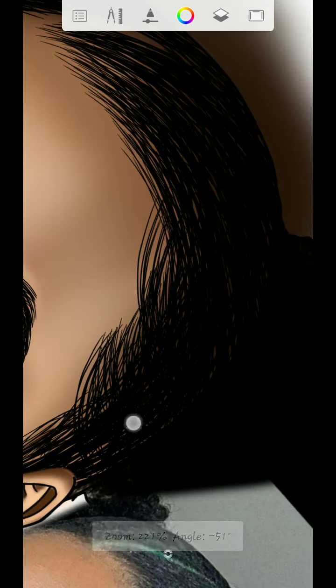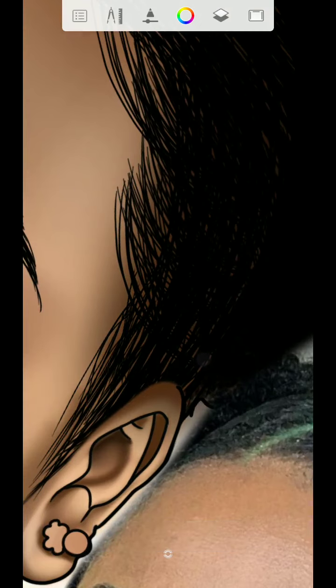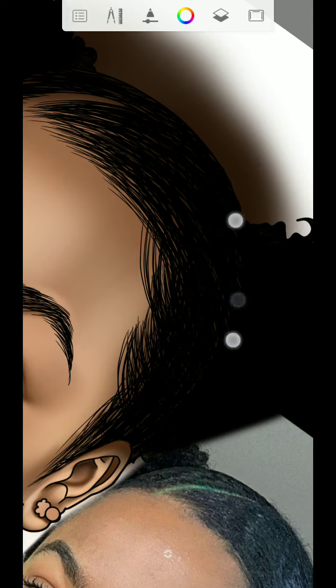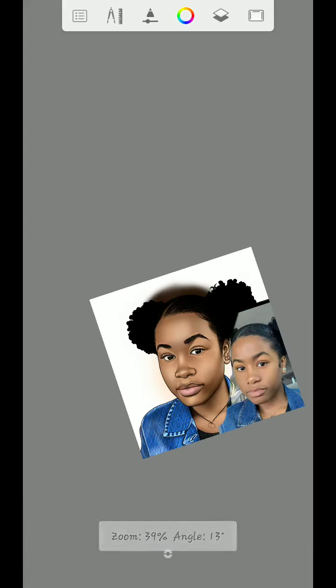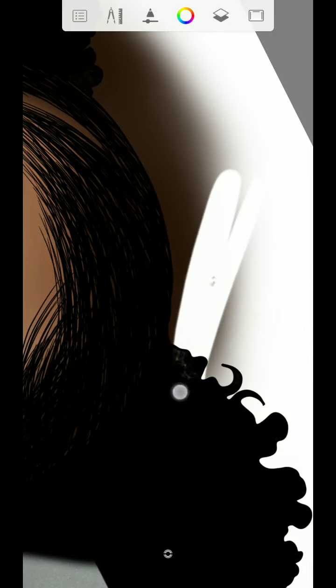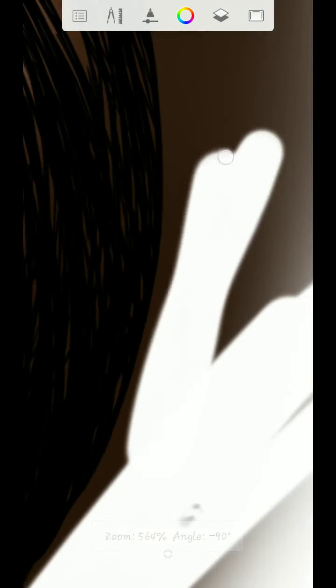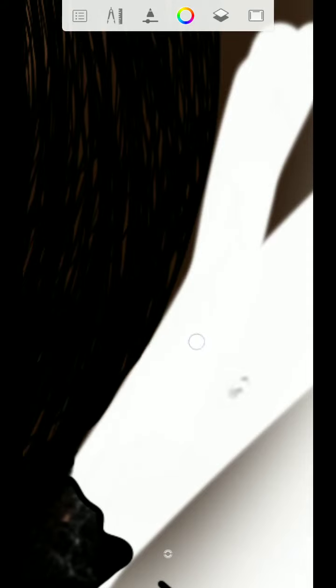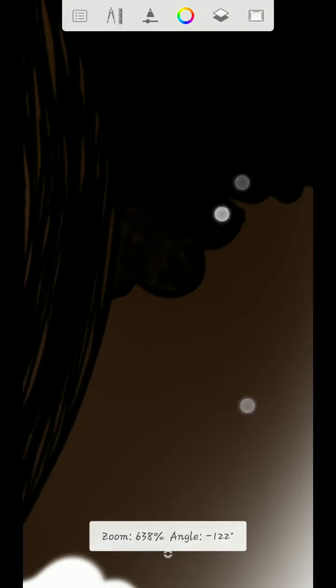So why I'm adding this color here is to close those white spaces. Now I'm going to use the hard eraser to erase. So erase.